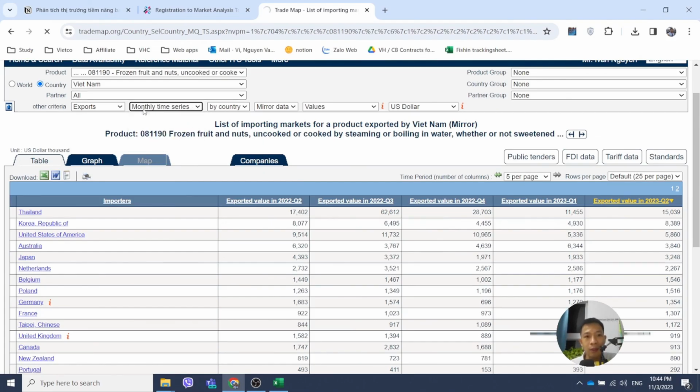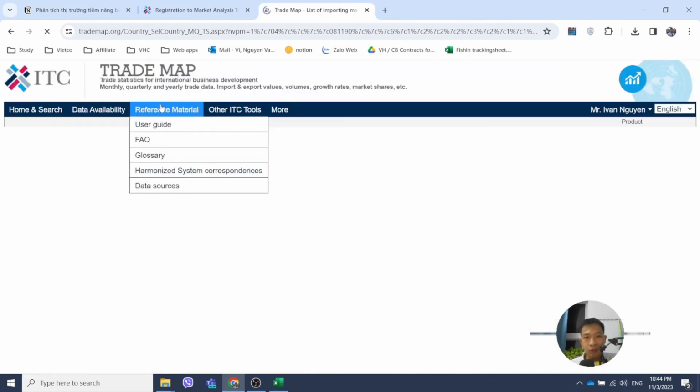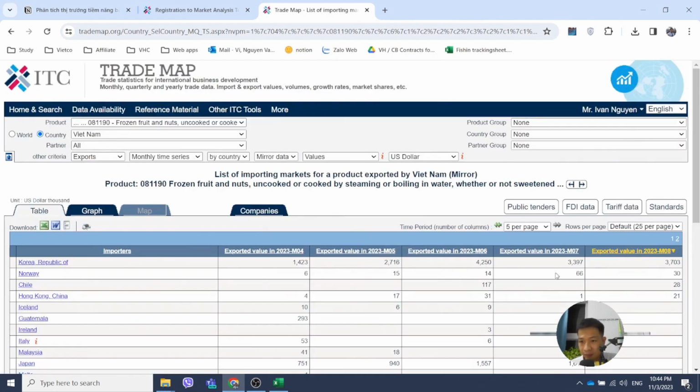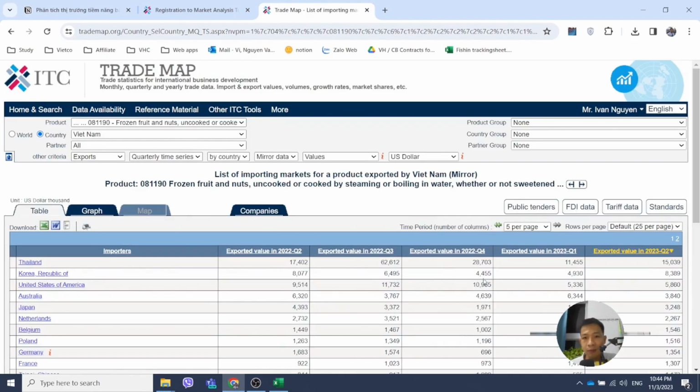Here, they even provide monthly data, so if you want to go deeper, you can track it month by month. Here, the data goes up to August. But in my opinion, I think it's better to use quarterly or yearly data, because it's more valuable. Monthly data isn't really complete, there are a lot of gaps. For Thailand, you can't even see the data. So it's best to use yearly data, or you can use quarterly data like this. That will be more useful when it comes to the overall picture.